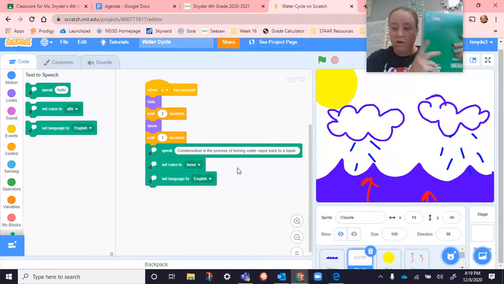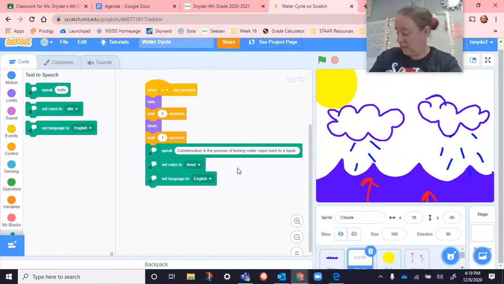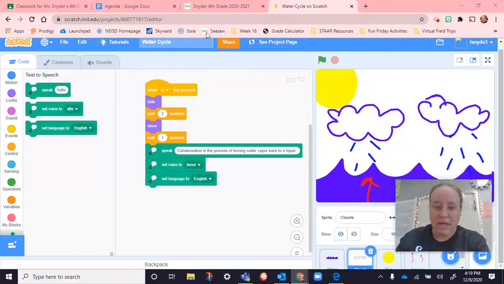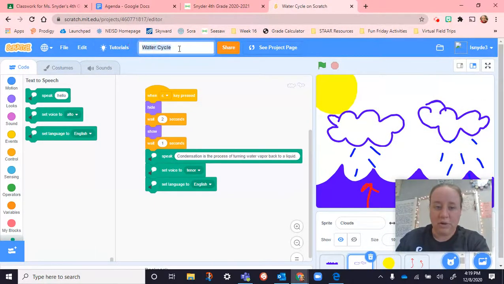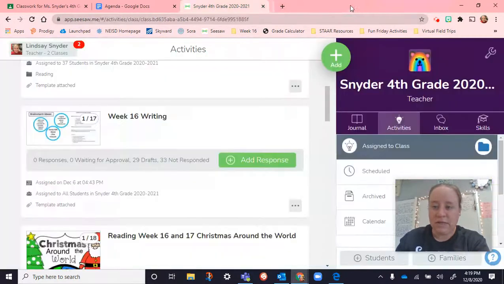So make sure your notebook with your notes is right next to you and that you're using that and referring back to it. And thank you to those that have been helping out in class, helping me help others, and we can really learn a lot from each other as we're doing all this. So really cool. All right, so we're going to get out of that. I just titled it water cycle up here.